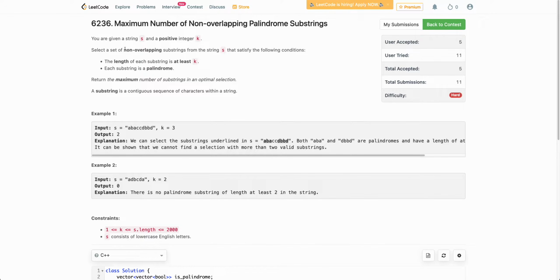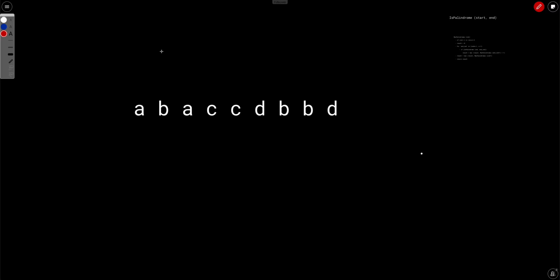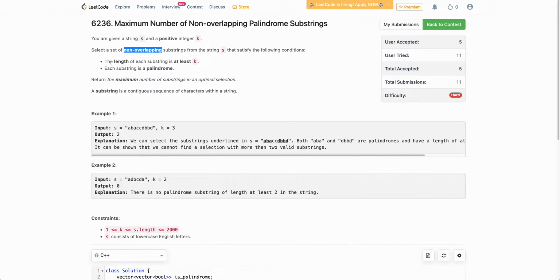Non-overlapping we considered already, because they are non-overlapping, that's where we are able to come up with this recursive intuition that if we have selected something, the next should be independent of the current selected substring. So we can solve the problem independently for the remaining string. So that's where non-overlapping is already taken care of. We have now two more conditions: each substring should be a palindrome and length should be greater than or equal to k.